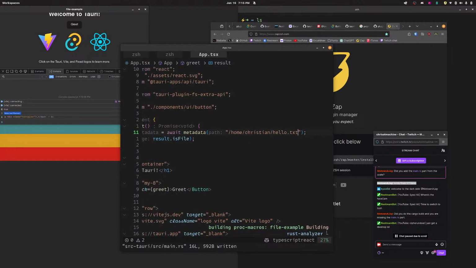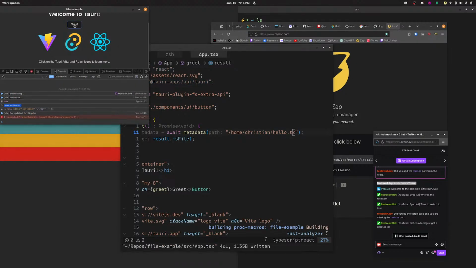And so now if I change this to drop off the t and I press the button, I have an OS error. I wish it would have given me back false. No such file or directory. Okay, whatever, that's fine.